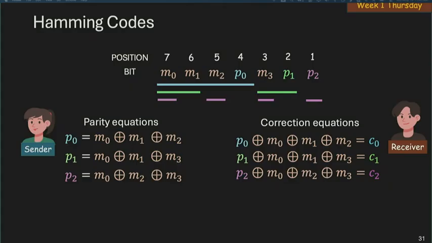And again, keep in mind that when we talk about this error correction, there's a receiver and there's a sender. So the sender first computes the parity and sends this expanded message to the receiver. The receiver checks the correctness of the parity bits, maybe by looking at that table or checking this equation, to compute the correction code word. And at that point, he'll make the correction and then extract the original 4-bit message from the 7-bit message. So correction calculation and parity calculation happen at 2 different parties.